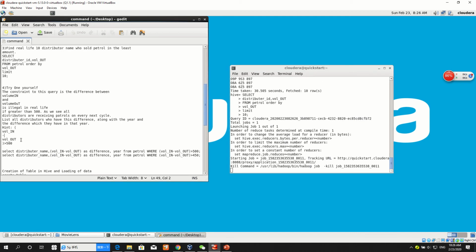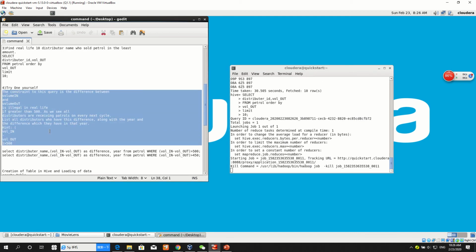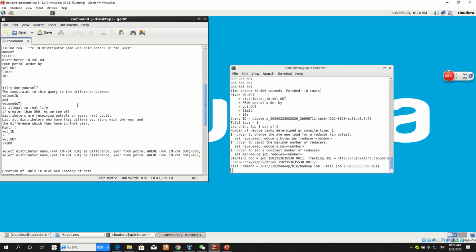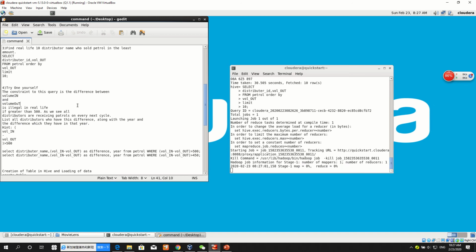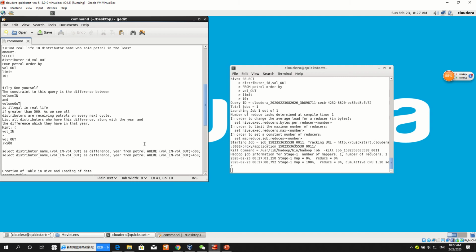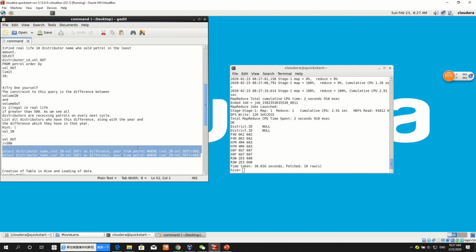So we go to the last question for the first data set, which is to output where the difference between volume in and volume out is greater than 500. Here I do two queries, one for greater than 500 and one for greater than 450, so you can see the difference.